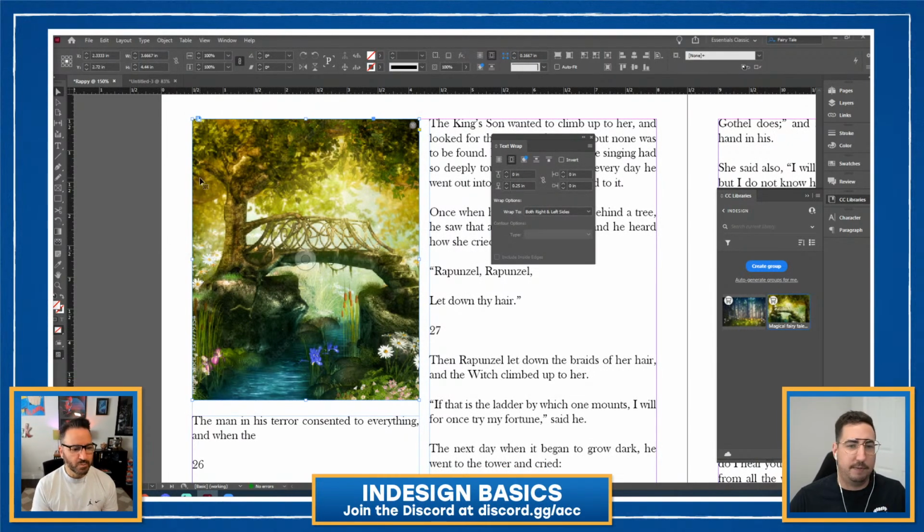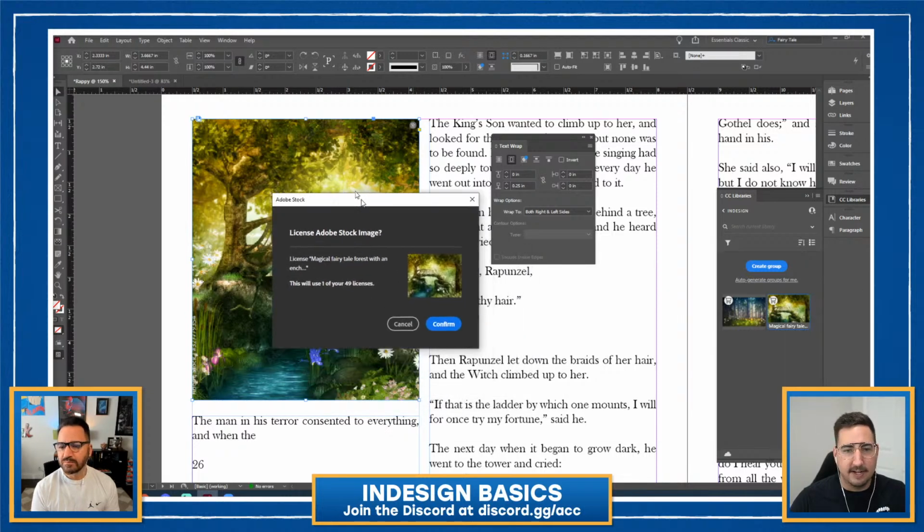But what's amazing about this is, let's say that we love this image. It's signed off. The publisher really wants it. Nick, does this fit our story? I like it. I'm giving you the approval to purchase. All right, cool. So all I need to do is I click on this little shopping cart right here. You can either do it from Creative Cloud or you can do it in InDesign. There's a little button. We're just going to click on that, and it is going to open up Adobe Stock.